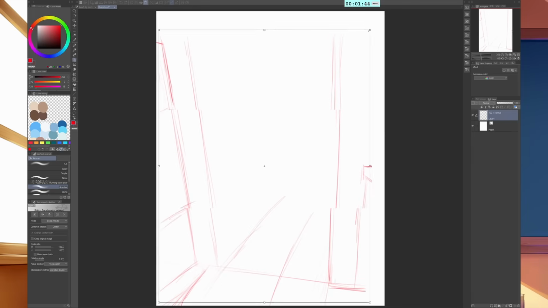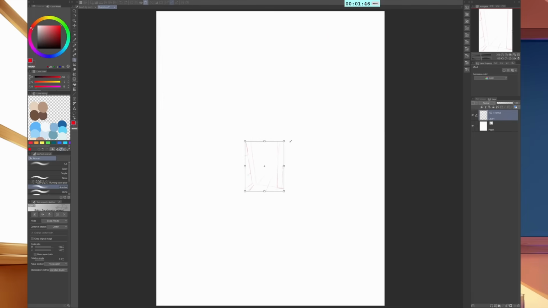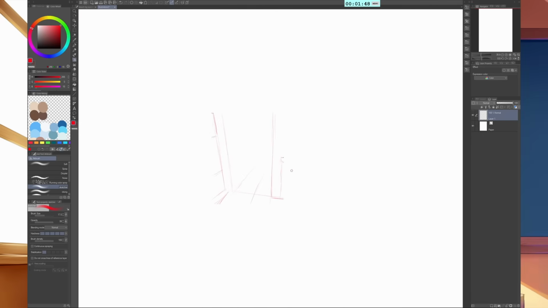So now what I'm going to do is grab the whole sketch and transform it teensy-weensy. Now you can use the actual perspective tools in Clip Studio. They've got actual perspective tools in a bunch of the programs. I'm not going to use them. I'm just going to use a new layer, low opacity, and I'm going to get my brush and I'm just going to shift-click to draw a straight line. So if you draw a dot, hold shift, draw another dot, it'll draw a straight line between the two.